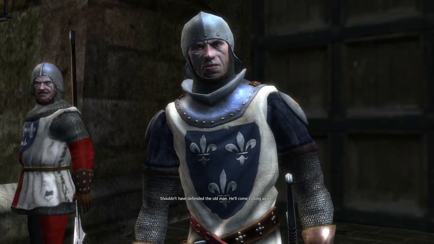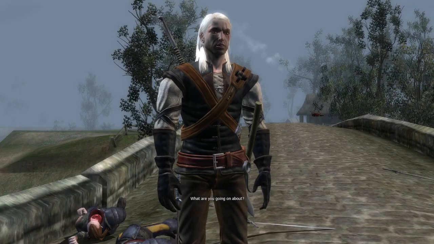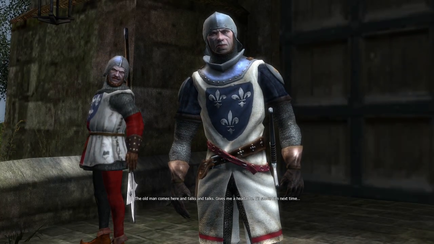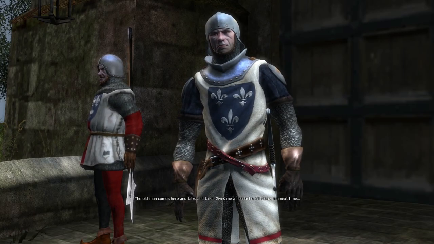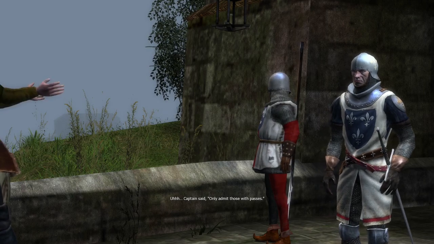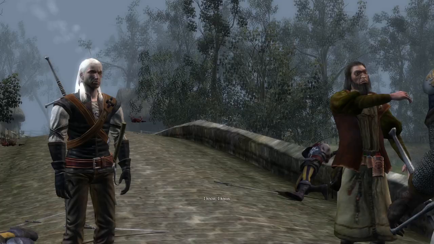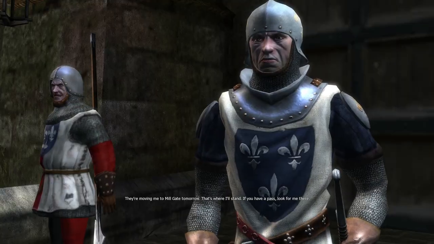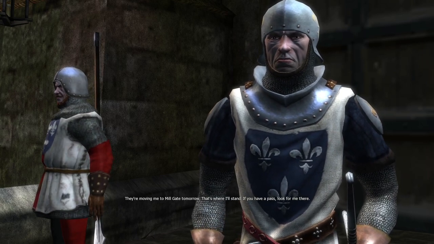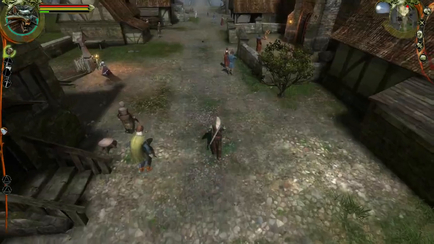Shouldn't have defended the old man. You come talking again. What are you going on about? The old man comes here and talks, gives me headache. I'll stone him next time. I wouldn't if I were you. He's a powerful alchemist. Captain said, only admit those with passes. I know. They're moving me to Millgate tomorrow. That's where I'll stand. If you have a pass, look for me there. Okay.